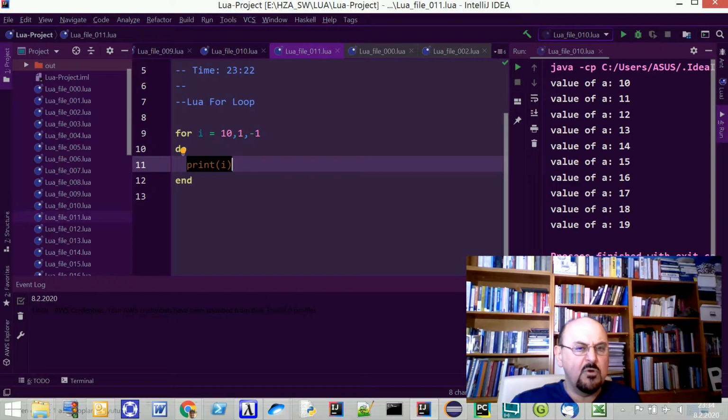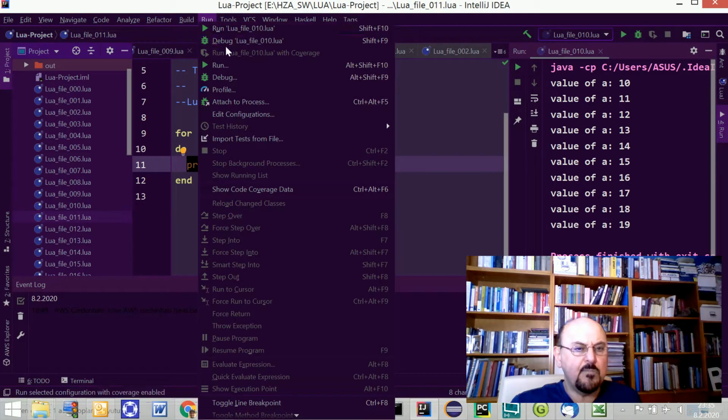So starting from 10 and after that 9, 8, 7, 6, and so on, down to 1 is going to be printed on the screen.